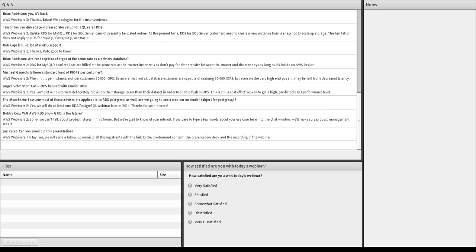While that migration is happening, depending on how big your database is, that could take a couple hours or days if you have terabytes of data. During that time, your on-premise primary instance continues to remain up and it can take traffic. So you're not going to see any outage in terms of reads or writes from your application tier. Once the baseline copy has been copied into RDS, you can set up replication between your on-premise database and your new RDS database that has that baseline. And from there, you just let replication catch up.